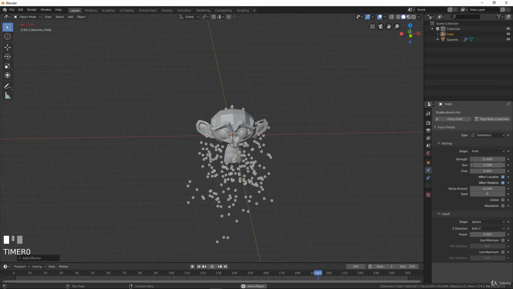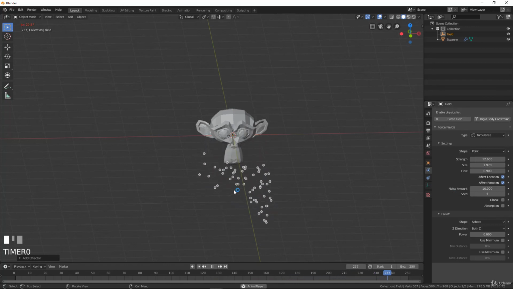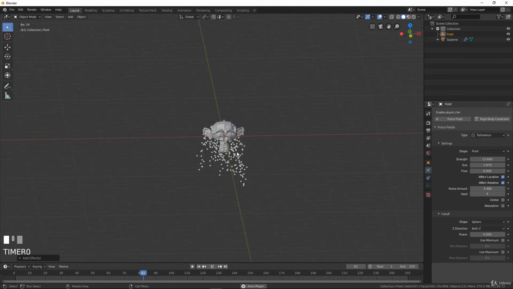I will increase the size, and you can see something interesting happening now. All of these options, we will find them in the physics section, in the simulations chapter. So for now it was just a little demonstration of how it works.